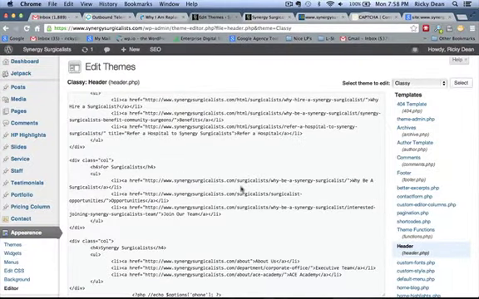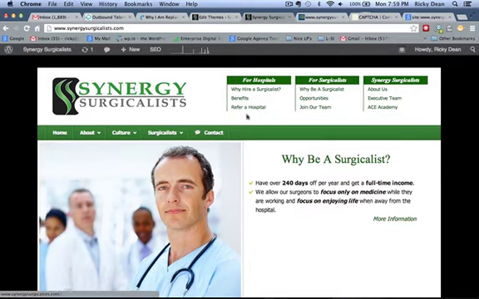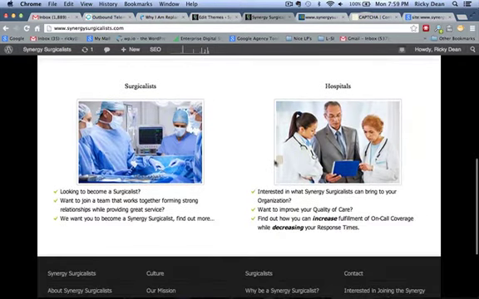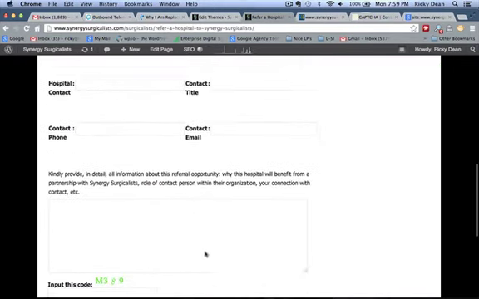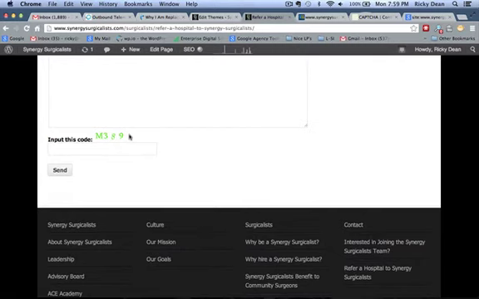Because CAPTCHA is installed on all 3 forms, the link in the top up here is just not pointing to the correct place. I think that if you were to go to hospitals over here, the link is pointing to the correct local page, and when you scroll down, the CAPTCHA form's there. So it looks like it's probably just a typo, or not even a typo. The developer, when he was updating the site from an old one to the new one, he just didn't get that link corrected. So what we would do is do a comparison, and that will be in the report that we deliver to you. The CAPTCHA is there, it's installed, it's working great. We're going to move on to the next step.